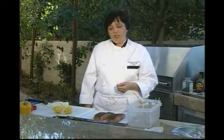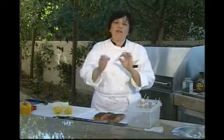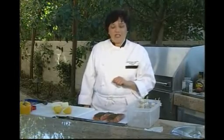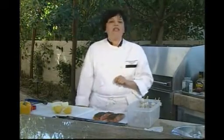The fish, remember, the meat is very fragile and it will really fall apart very quickly. As soon as you see part of the flesh separate, it means it's pretty much cooked. So you gotta keep an eye very closely to it. We're gonna cook it again about 3-4 minutes on each side, and that should be enough. Probably 4 minutes, depends how thick it is.